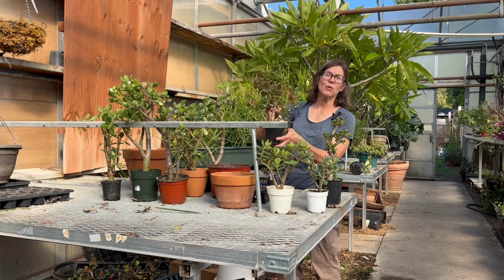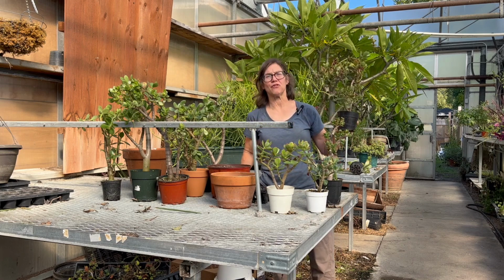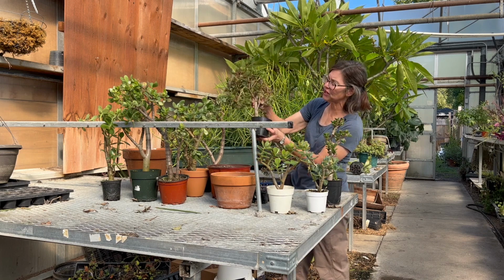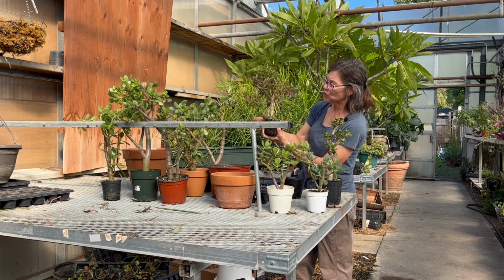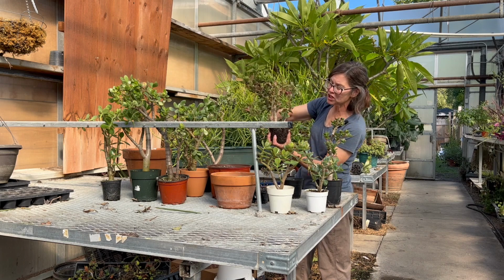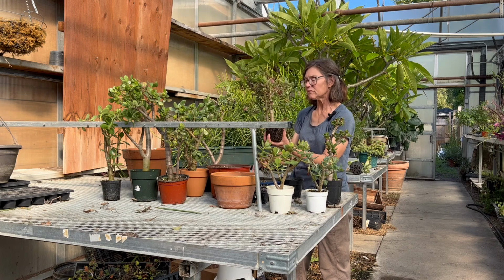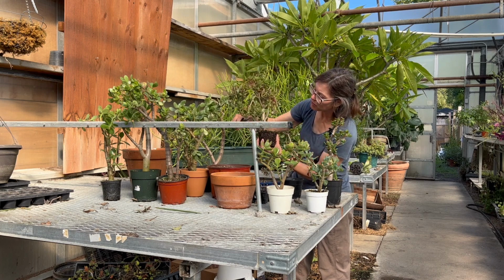But now what we're going to do is trim it up. So I take a look at this. I'm looking for balance. I see that there's an additional shoot off of here that does not look like it's doing the best. So I'm going to start down below and remove all these shoots. We're not going to get rid of these. I'll show you what we're going to do with these later.